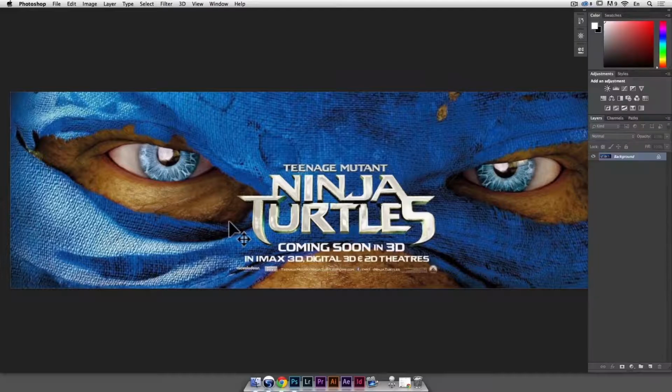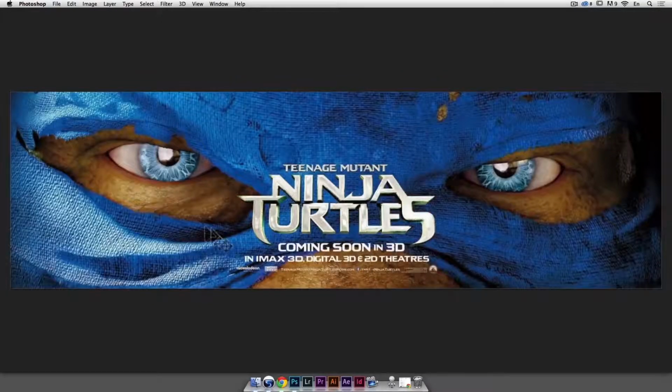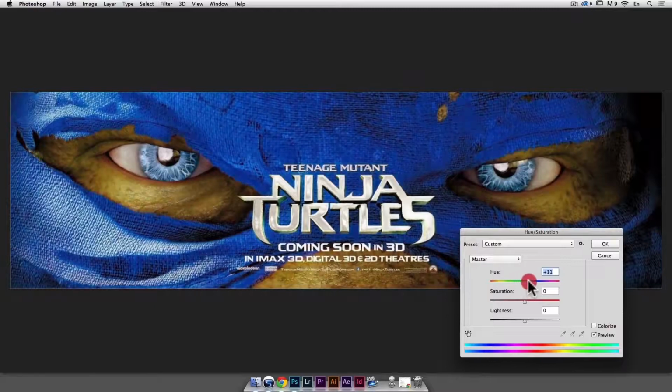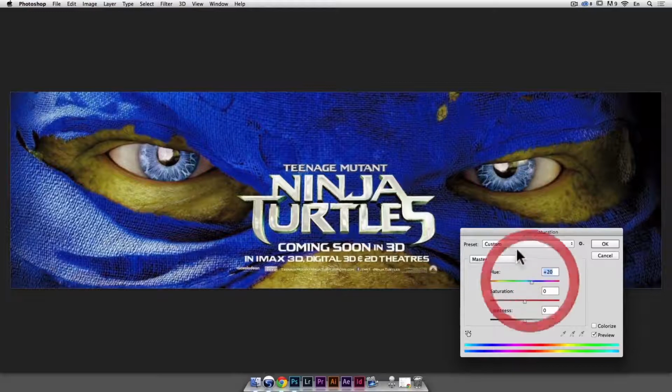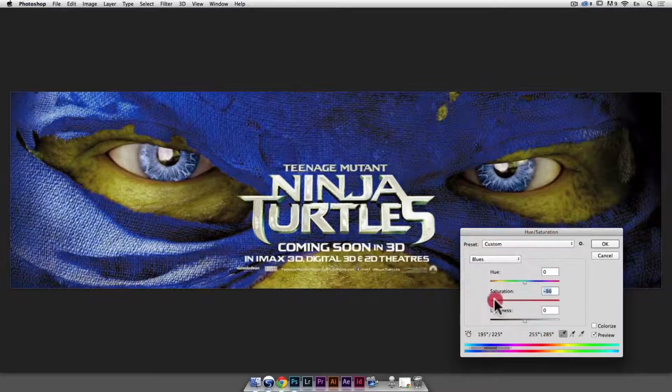I mean, if we look at this, the turtle is green, which looks right, but here the turtle is an orange color. And if we kind of took our color and just moved that so that the turtle was green again, and took some of that blue and just desaturated it a lot. Same with the cyan, desaturated that and made it darker. The whole thing would look a lot better, in my opinion.